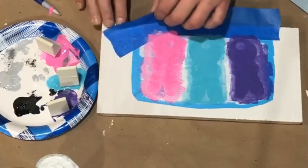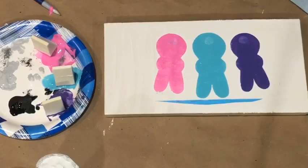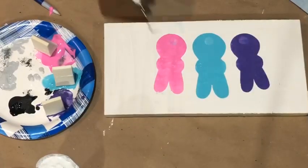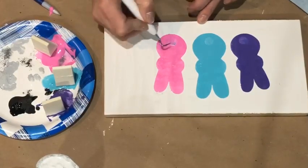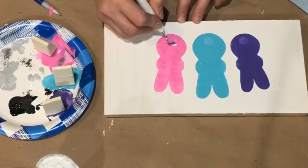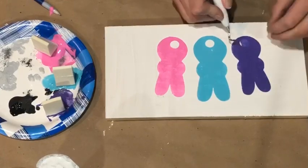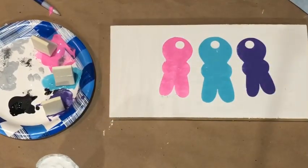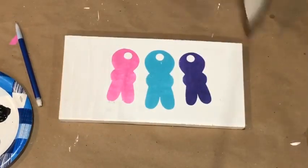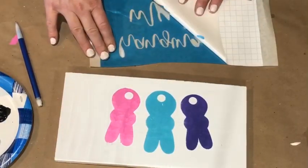Now I'm going to peel all of that off and let it dry, and then I'm going to add the words over the top. I won't be able to do that same technique with the words, so I'm just going to have to be a little bit more careful. The same goes for if you chose to do your background as a stain — that's also harder to get that seal, so you just have to do a much lighter coat around your images on the vinyl if you are not going to put that little seal. But I absolutely love these little peep bunnies — they are super, super cute. I thought that these would be fun for the upcoming Easter holiday, and so I just made the words to go along with it that says 'hang in with my peeps.' Then I put it out in my front room and it's good to go.